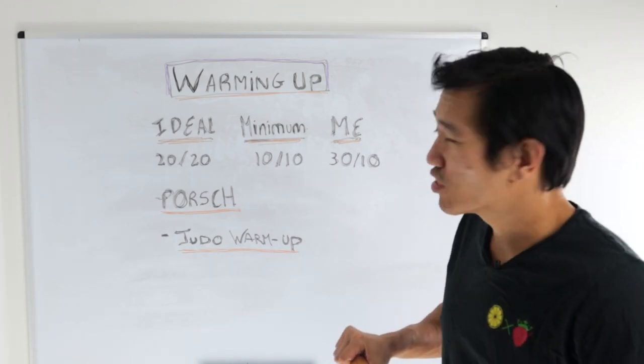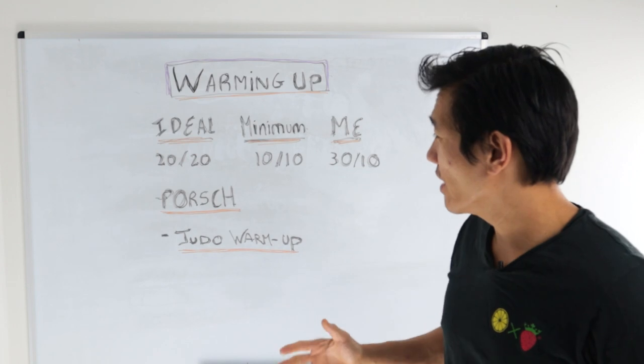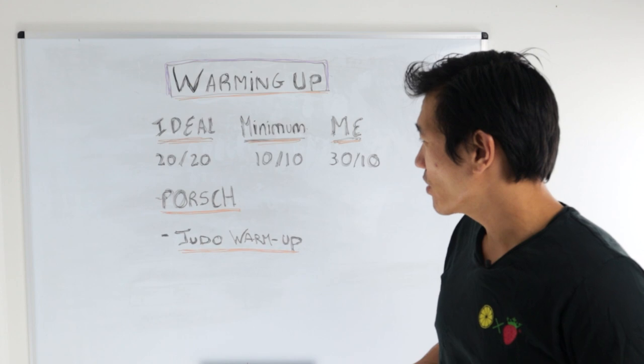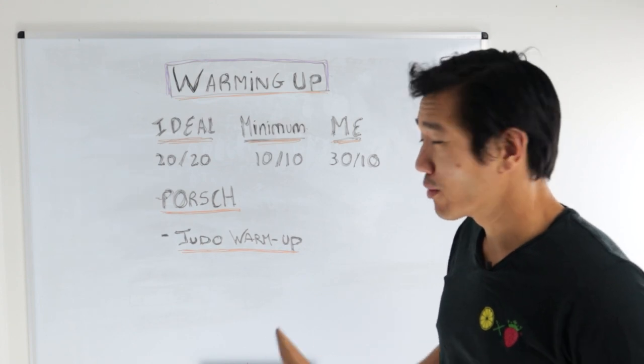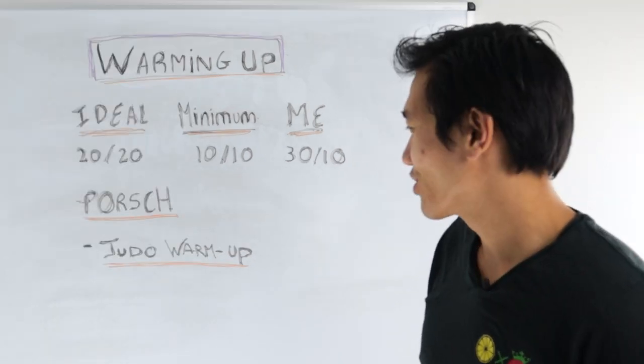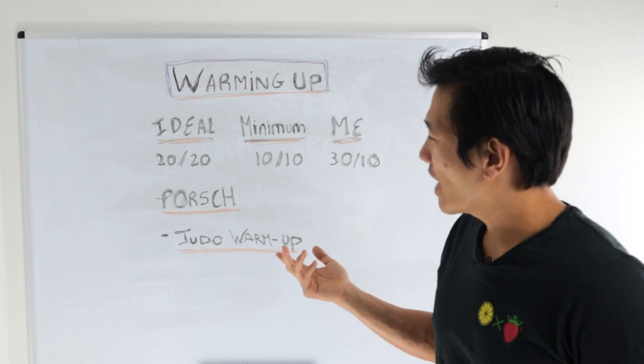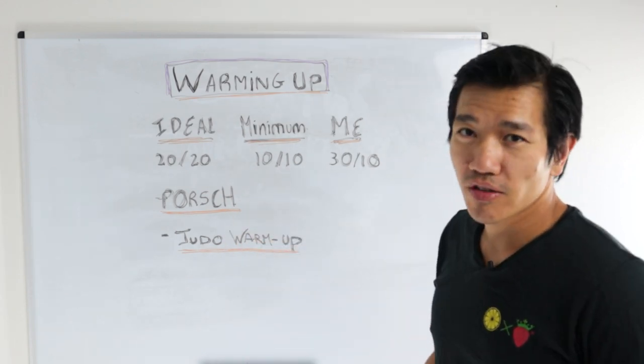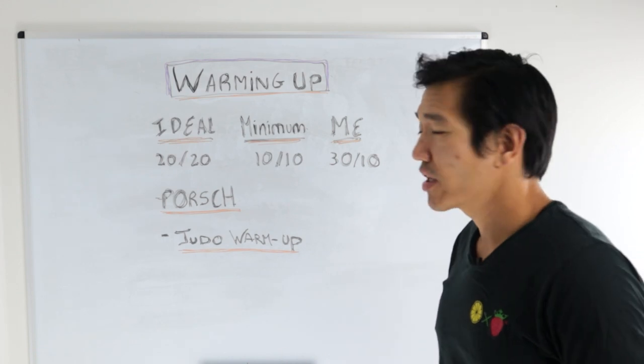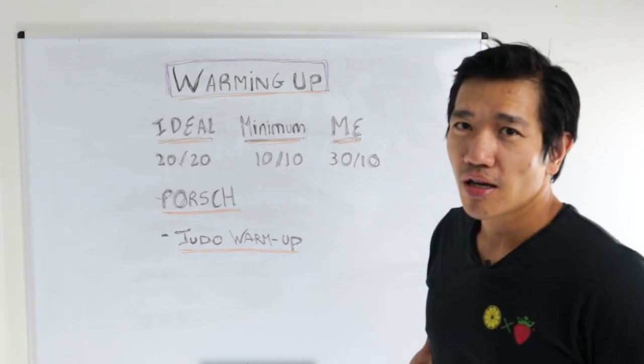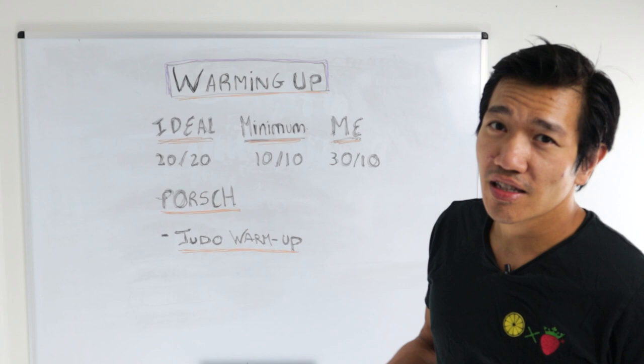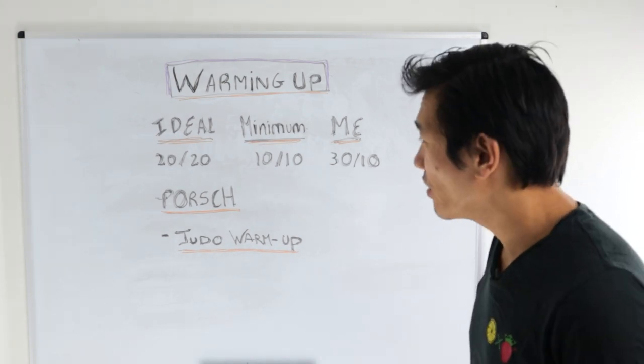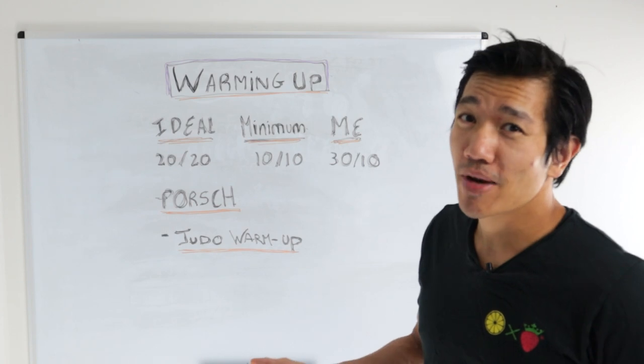Now I want to give you guys an example to try to drive the point home. If you have a Porsche, so that would be a high performance car. If you're driving a high performance car, what you should do is, if you had this thing parked outside overnight in the middle of winter, and in the next morning you jump in the car, you're not just gonna stick the key in the ignition, turn it, and then gun it right away. You might get away with it for a little while, but you're really gonna mess up the Porsche.